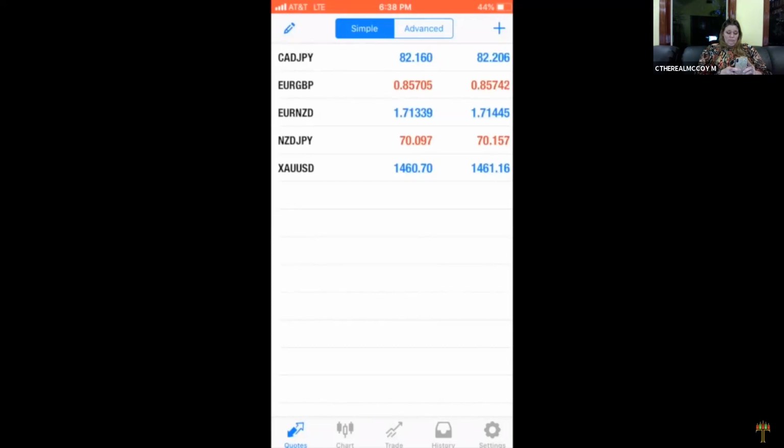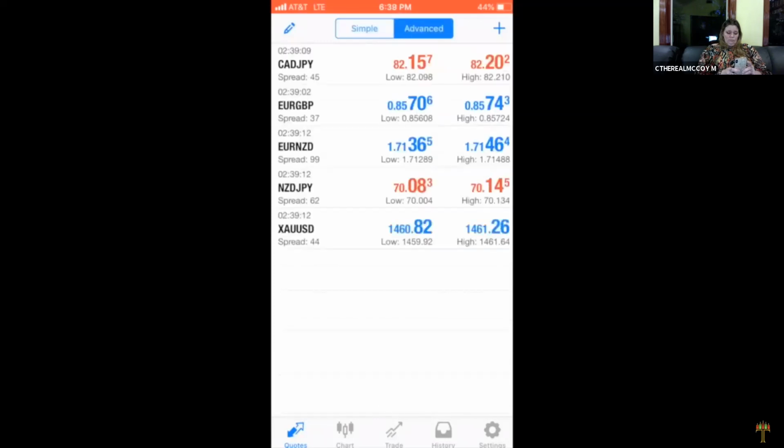Right now this is the simple view. If you click advanced at the top right, we'll see the pairs on the left-hand side, and you'll see the spread underneath it. To line this up for you guys, for CAD yen, for instance, the large number there says 15 for the low, and for the high it says 20. So there's about a 5 pip spread there. It's more like 4.5 if you count the numerators up top and these exponentials here.